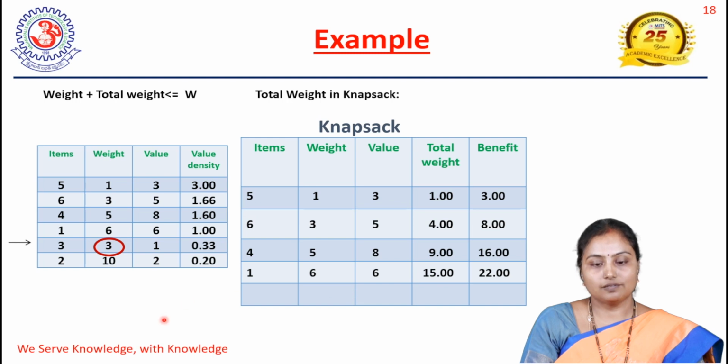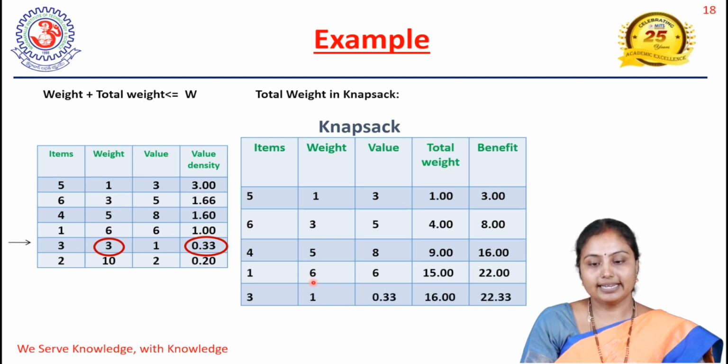Okay, we will add that one. Along with the weight, what we have to consider is value density. Here we calculated value density. This value density is per unit only, that means 1 weight only. Value 1 is for weight 3, but value density is only for 1 weight. So if you want to add partial weight to the knapsack, you have to consider the value related to that partial weight only. So now we are going to add only 1 weight into the knapsack.